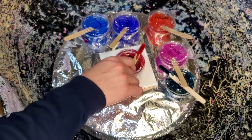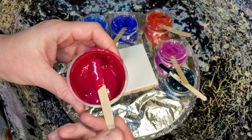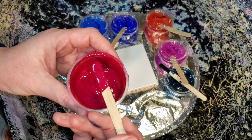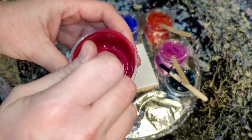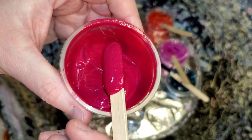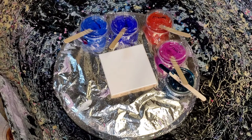This one is probably one of the superstars of this set. This is called Cupid's Crush — it is just the most gorgeous rich red. It has a nice shift, almost like a violet or blue shift. It's really hard to pick up the true color with lighting, but especially under resin, all of these colors are just absolutely amazing.